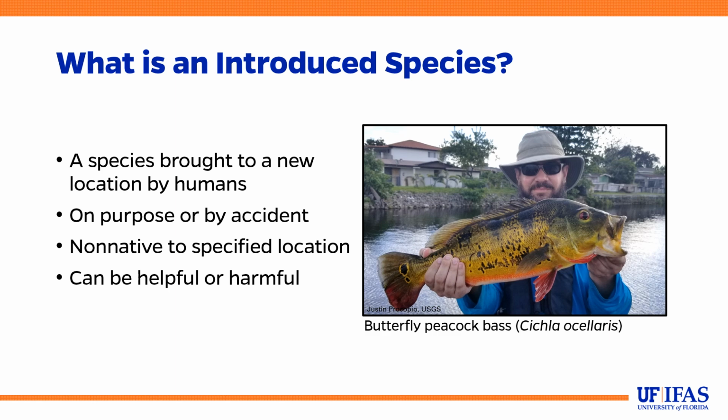Many studies have been done to understand any impacts that the butterfly peacock bass may have on other fishes, and no moderate or severe impacts have been found. The butterfly peacock bass is limited to its introduced area in southeast Florida because it cannot survive in cold temperatures and salt water. It can't move north where it gets colder, and it can't use the estuary or ocean to spread its range. This introduced fish generates over $8 million a year to the sport fishing industry, making it a beneficial introduced species.